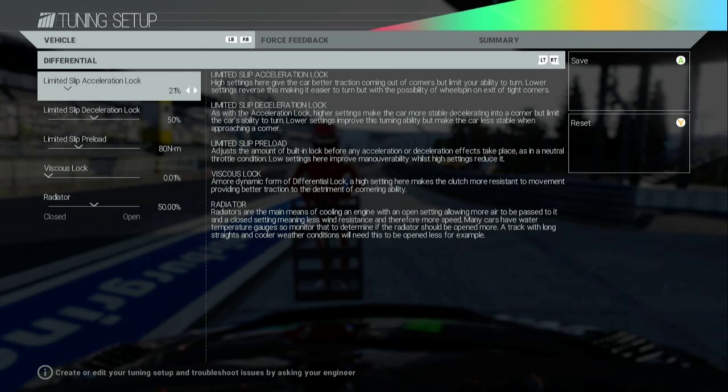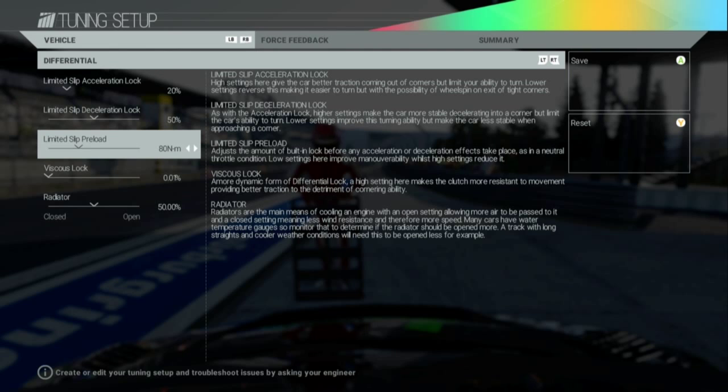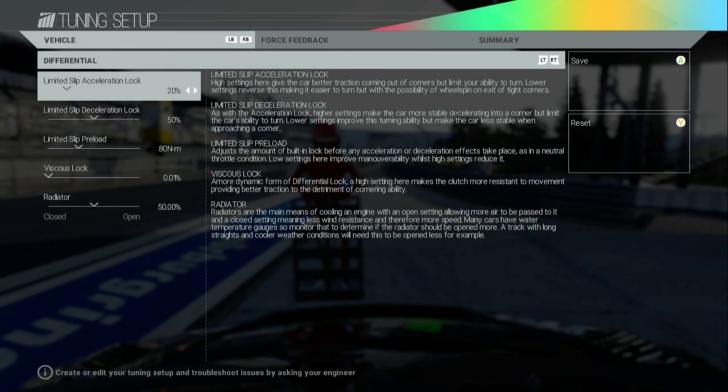This is another area of personal preference. 20 and 50, that's what I run. Everybody's different. I leave everything else stock. So definitely play with this.